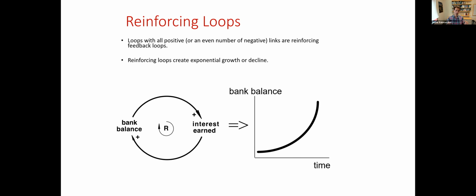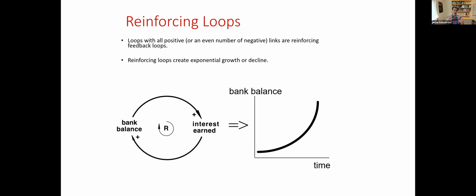So in this space, when you have reinforcing loops, if they are the primary driver of dynamics in any system, they can create exponential growth or exponential collapse. So they are the drivers of growth in systems. They are the drivers of heterogeneity in a system, because if some agent or some subsystem uses those reinforcing loops to grow, it widens its gap with other players inside the system. So reinforcing loops are important for understanding heterogeneity. They're important for understanding growth.